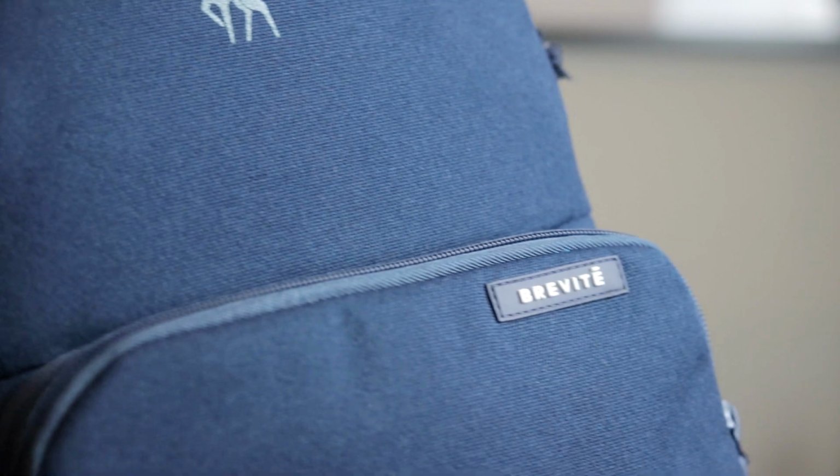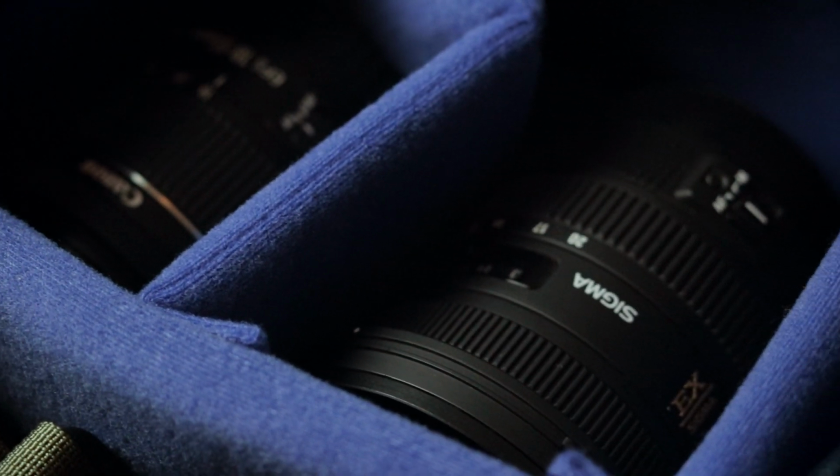Now keep in mind that this is not a full-sized camera bag, so if you're a specialized photographer finding yourself using huge lenses or multiple bodies, this bag may not be for you. However, if you're creative and you find yourself using mainly only one camera body, a few lenses, and a pouch or two for accessories, this bag is more than capable.